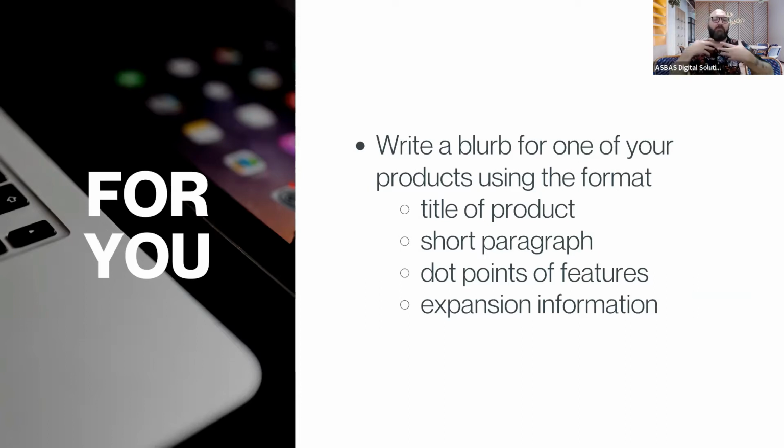But the key here is to make the initial important information up the top of the article so it can be consumed by skimmers. I'm a skimmer, you may be a skimmer too. People who go to a website and just scan over what's there, speed read over what's at the top, usually skip the paragraph and go straight to the dot points. And we do it all the time. There's a reason why newspapers now have summaries and dot points at the beginnings of their articles, because people just skip all the guff. They just want to get to the main information.